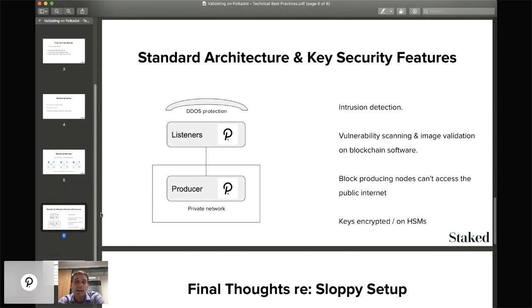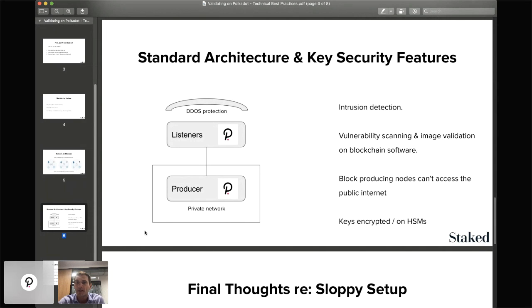We use intrusion detection via Falco on all the containers. Generally, no human being gets onto a server. It's all done via programmatic interface. And if somebody gets onto the server, there's an immediate alert, and you've either got to have a real good reason for it, or the container is immediately destroyed.